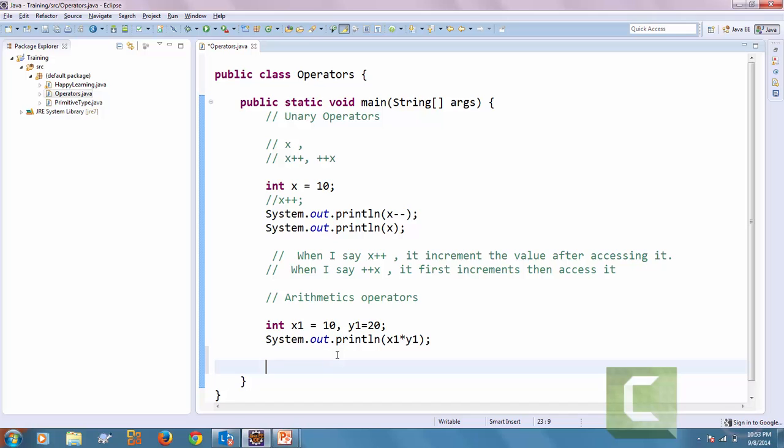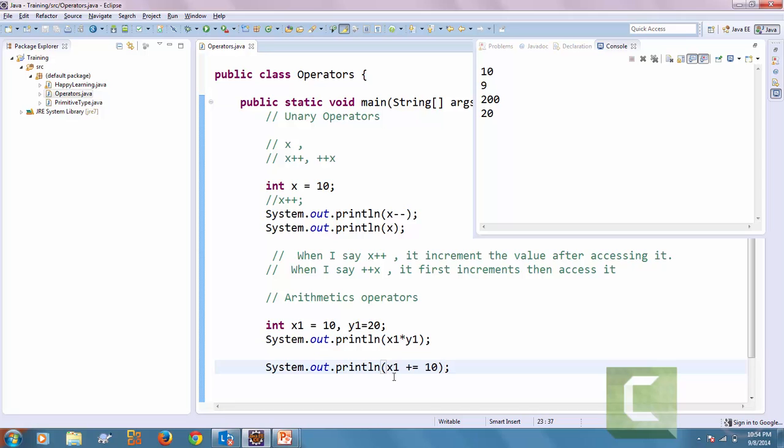Let's talk about some example, like what happens if I say x1 plus equal to 10. It means that I am incrementing the value of x1 by 10 and assigning it back.